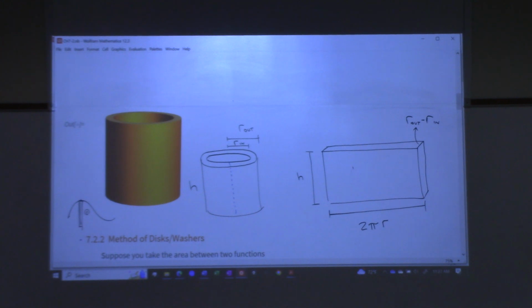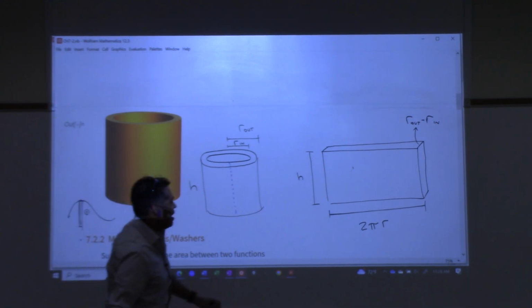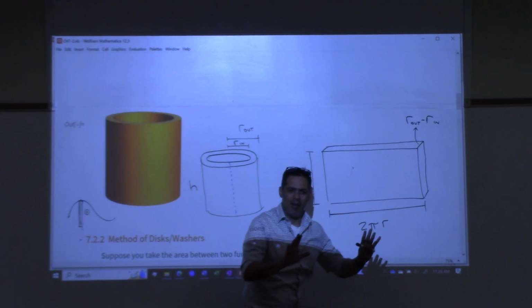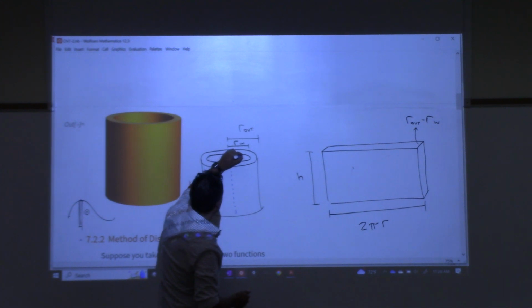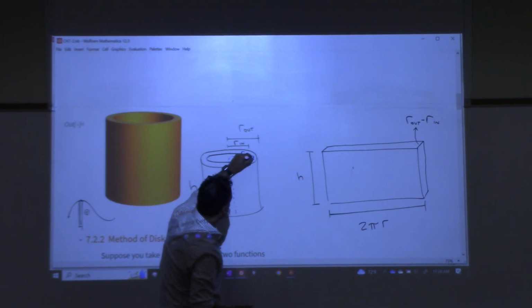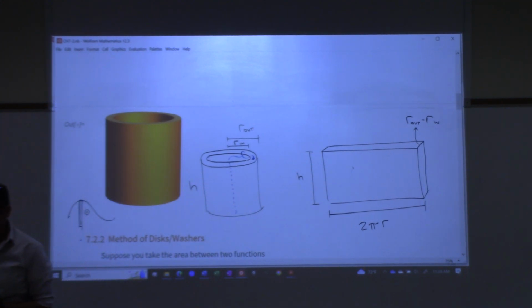Table it, yes. The circumference is 2 pi r? Yes. Which radius is that? Are we using the outer one? We're not going to complicate ourselves with which radius it is. It is a radius that, when we make this thin enough, the outer and inner are going to be basically the same radius. So that's why I'm not calling it in or out. I'm just calling it R for now, somewhere between here and there, and it's going to get real thin, so it won't matter. Is that okay? All right, let's keep going.